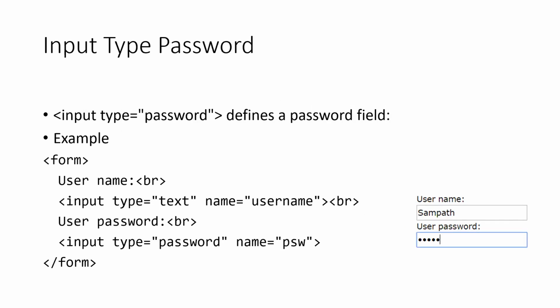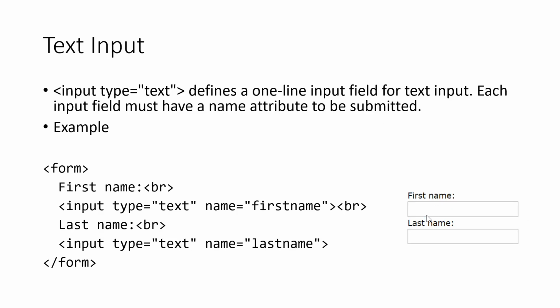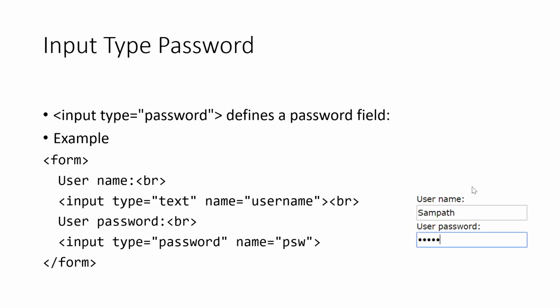Similarly, in some cases we want to send password information. The problem with the earlier text box is that whatever you type, it will show. With a password, we know that we should not share it. Therefore, we have to specify it as input type password. So when you type something, it won't directly appear to the user.